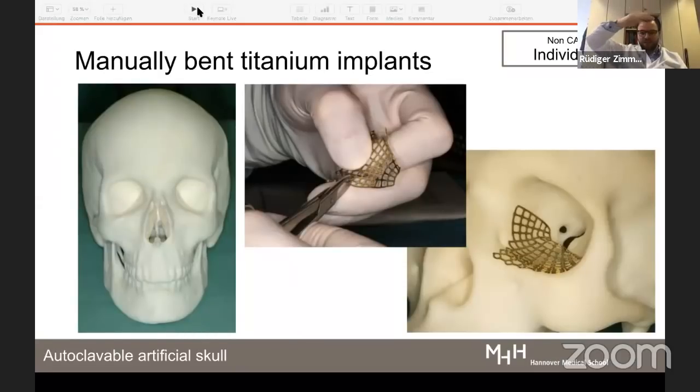If you take a snow shovel in the winter and put away the snow and you put the shovel around, then it's inverted snow shovel. And this should be the design in the posterior part of the orbit so that you don't harm the optical nerve and you don't harm any soft tissues back there. And if you are good at this, you don't need a biomodel printed out. You can have a very good and a very nice shape of your implant.